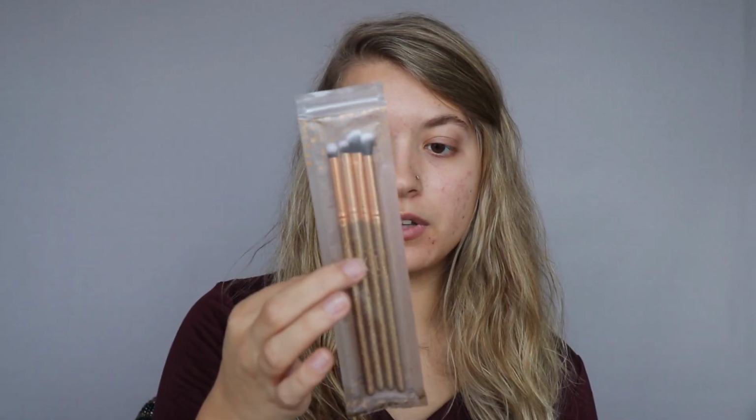And then in my Boxycharm box I got a set of tweezers by Peripera brushes. I think that's a little odd. I got a Bodyography makeup brush cleaning spray, which is good, especially because we got some LUXIE makeup brushes, which are eyeshadow brushes. I'm really excited about these. Glitter drops by CoverFX. I'm also extremely excited about this product. And last but not least, an eyeshadow palette by Ace Beauty.